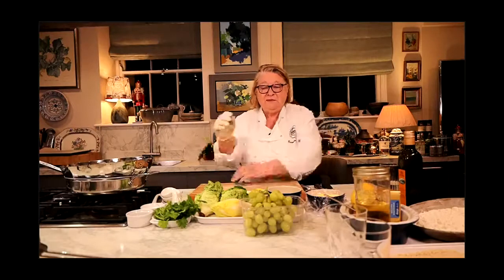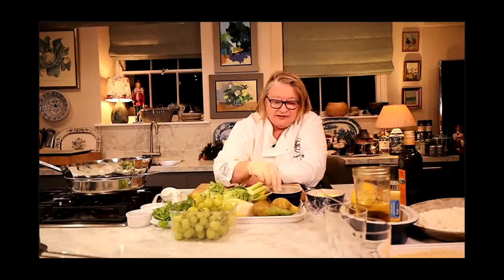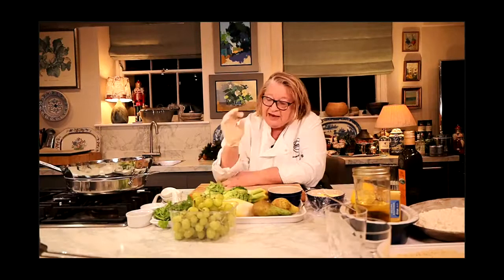So we're going to be making the most delicious Waldorf salad, and I'm making it with a lovely local blue cheese, which is delicious. And it's got things like pears in it. People use apple. It's got chicory, it's got fennel, it's got celery, obviously little gems, which are gorgeous. Then walnuts, which I love, beautiful fresh walnuts, some fennel. So it's all there. And this is really a delicious, healthy winter salad. It's not that I'm wanting you to start healthy before Christmas, but it's just really lovely and refreshing.